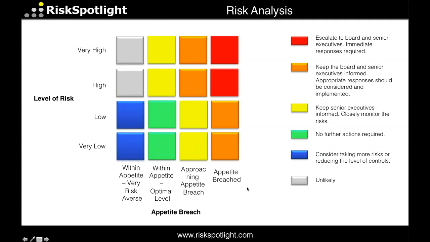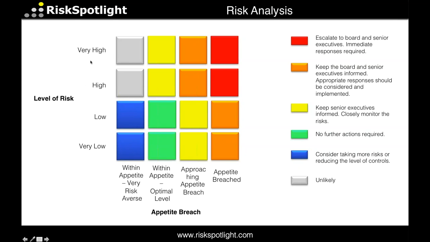So what you would get is a scale or a heat map like this if you had done the level of risk, and if you do the appetite breach, and then at each intersection of those two nodes is where you see some information. So now you can decide which risks we want to escalate to our senior management and to board. So if the risk level is very high, and if the appetite has been breached, then those are the risks we want to then escalate to the board.